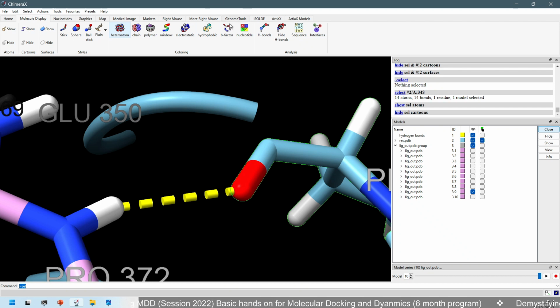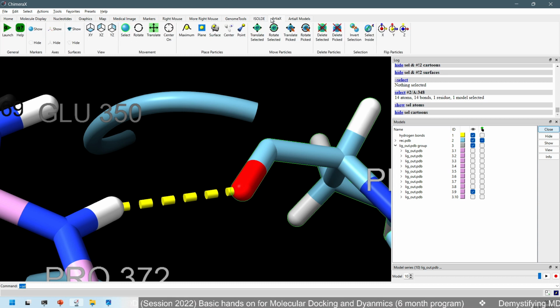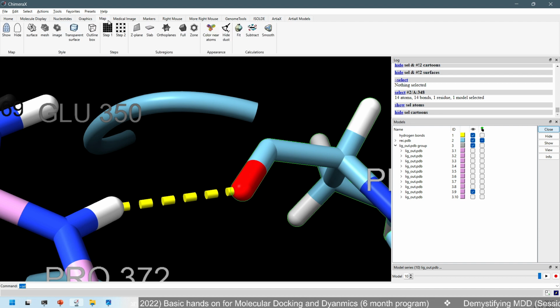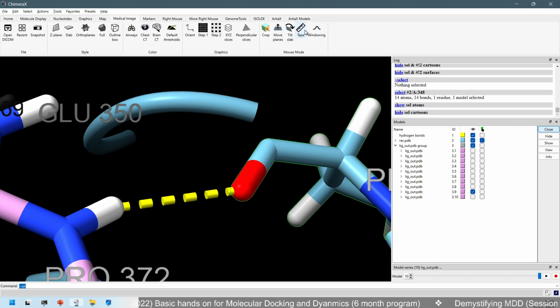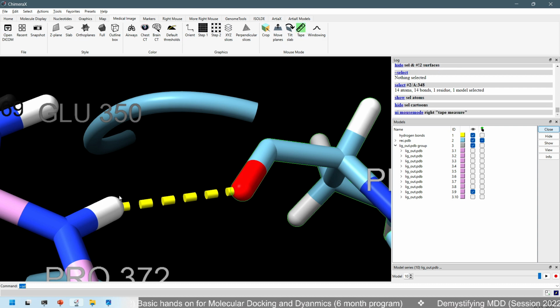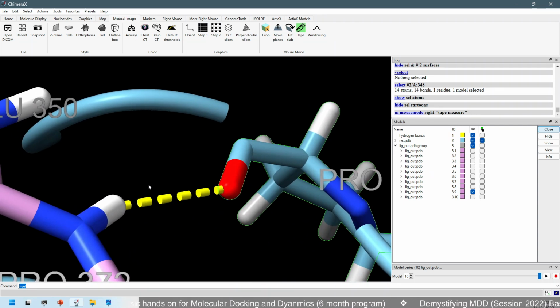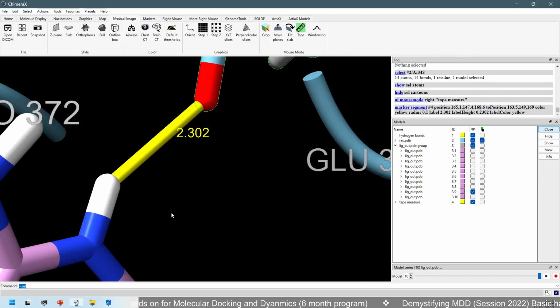If I want to check the distance between two atoms, I can use tools. I guess I told you last time, right? I forgot it. Anyone remember this thing? No sir, I don't think the distance measurement was clearly taught. I guess I did. No, sir, you haven't taught us. Okay, the tape is the one you told. Okay.